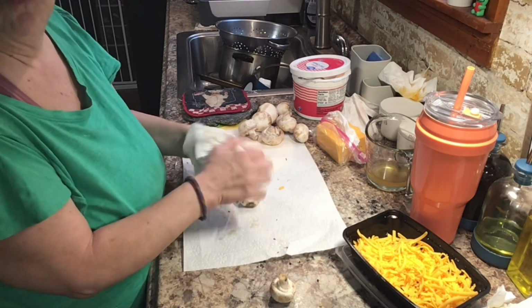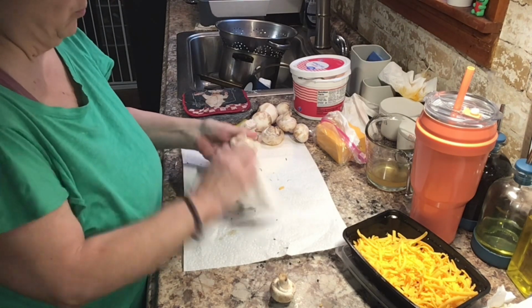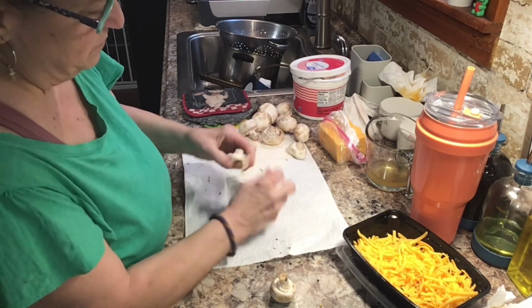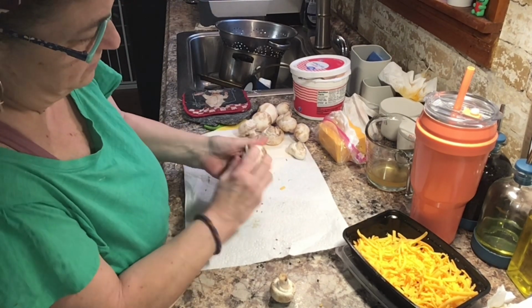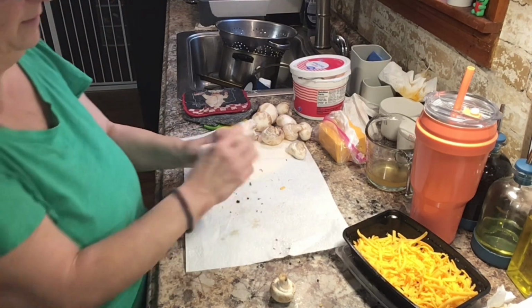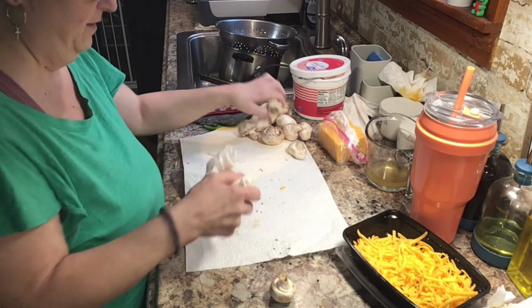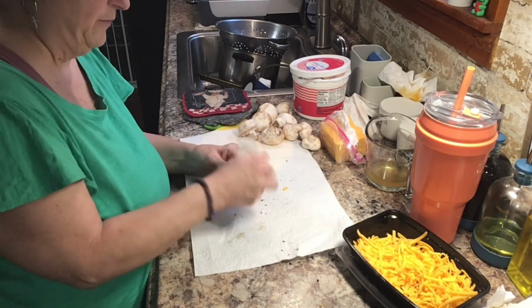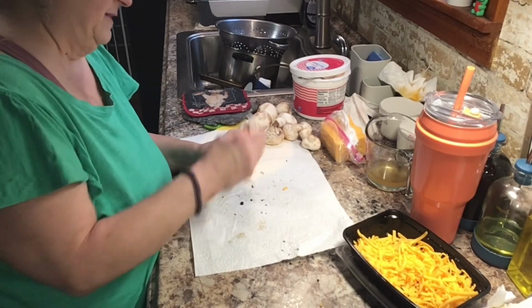I think I'm just gonna make them all. I might as well just use them all. I have two packages of mushrooms, but I'm not gonna make both packages because it's only my husband and I who will eat these. Nobody else that lives here likes mushrooms. Julie and Darren love mushrooms, but they don't live here anymore. So that's that.